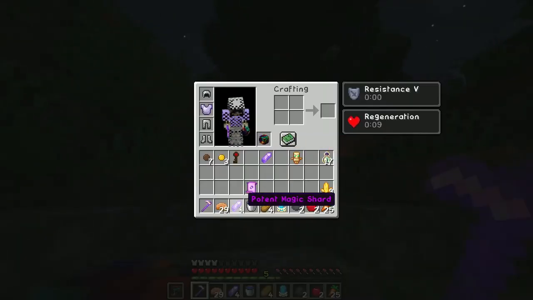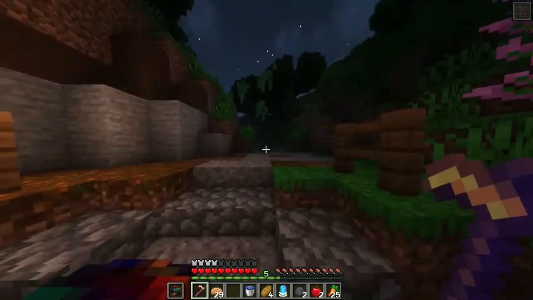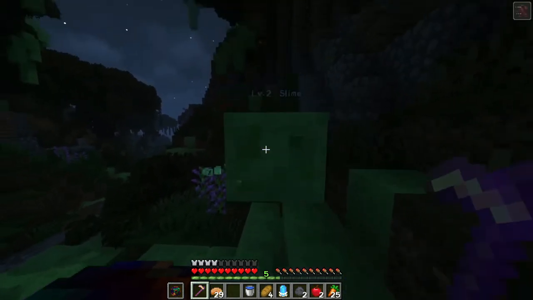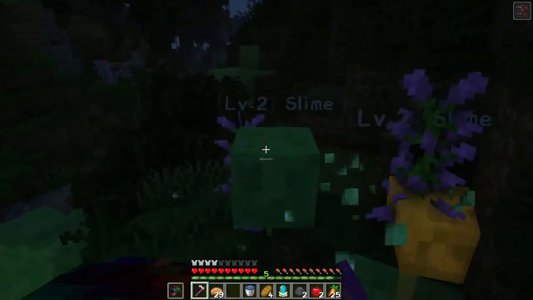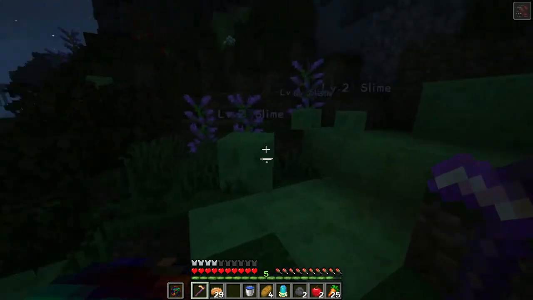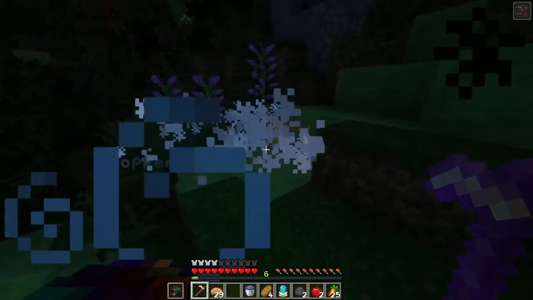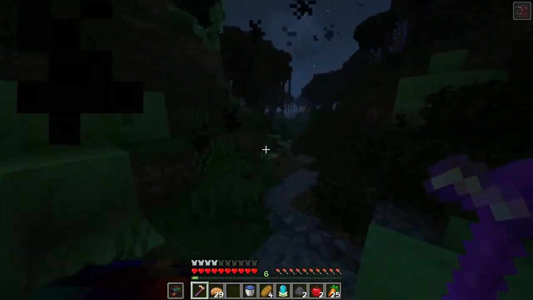Upper pools, and then use the bucket. And I can't believe I got a sharpness, too. That's real good. I might need to unenchant this scythe and do another... I might need to unenchant and... I love that. That's fantastic. That is such a good skill.